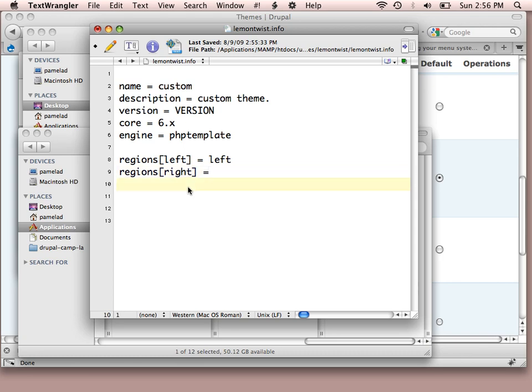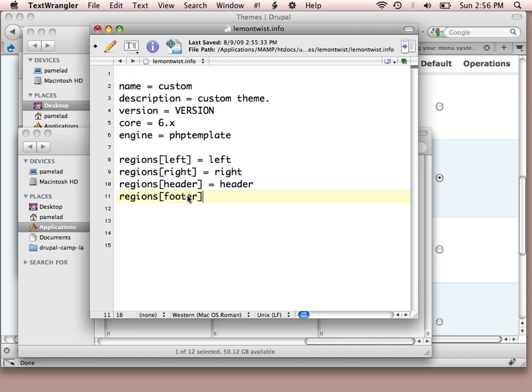In your template.php in Drupal 5, yeah. So that's one thing to consider. If your Drupal 5 theme's template.php file is huge, this process might not be as clean as it should be. By default, I think the left, right, and footer regions are defined for you. But just to show you how easy this is.